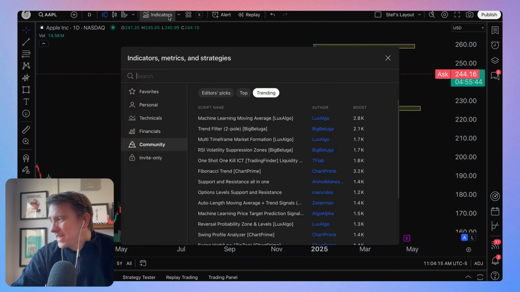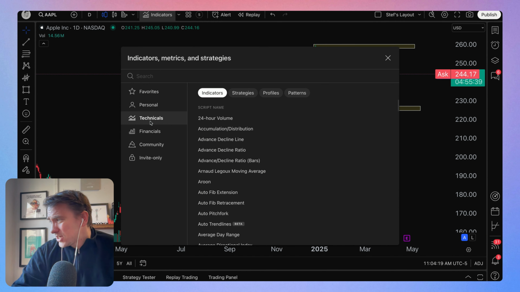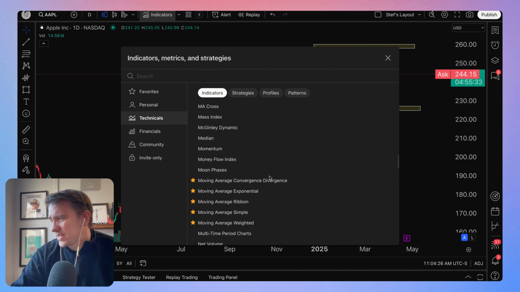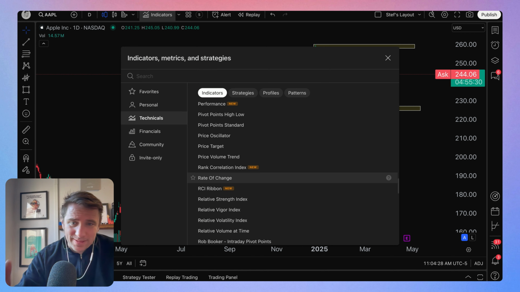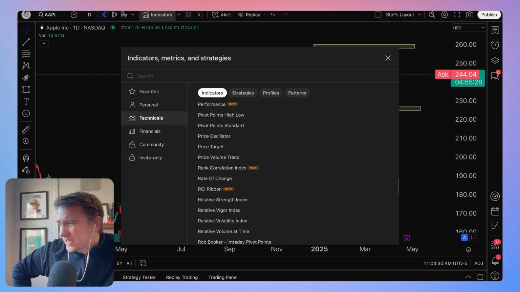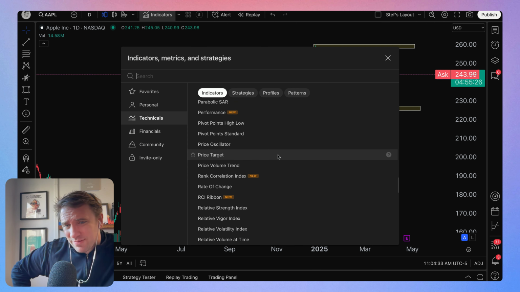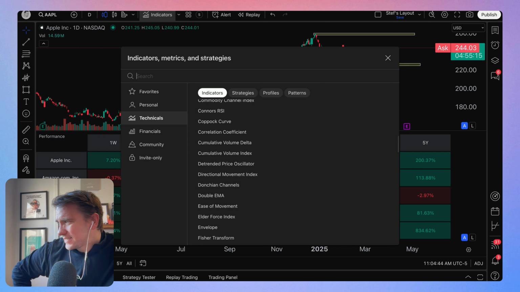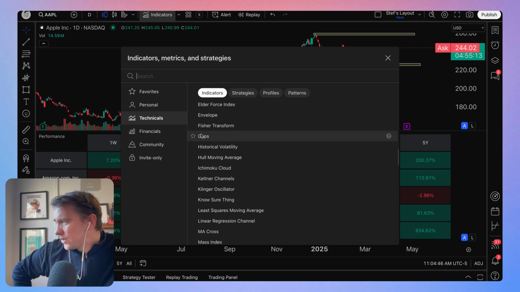Now, I will go to indicators as well, and I'm going to use indicators for two reasons. Number one, naturally I have volume, which is an indicator, but there are sometimes specific indicators that are really interesting to me. Now, they might not be interesting to you, and that's really important, by the way, because not everyone has the same desire to use specific indicators. I really like seeing performance on the chart. And one other thing that I also really like to see, where is it? A, B, C, D, F, G, are gaps.